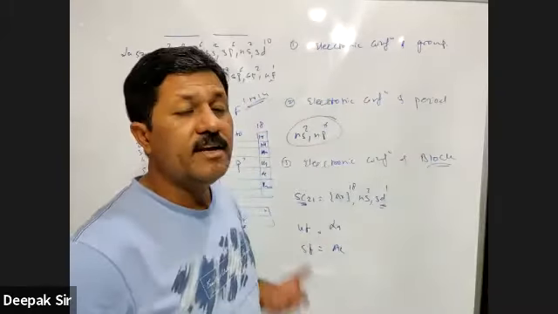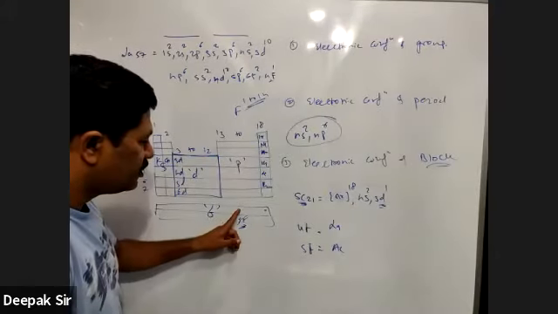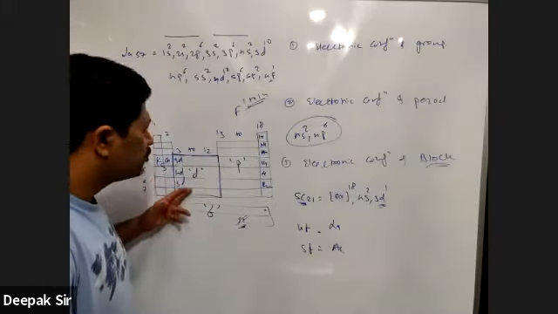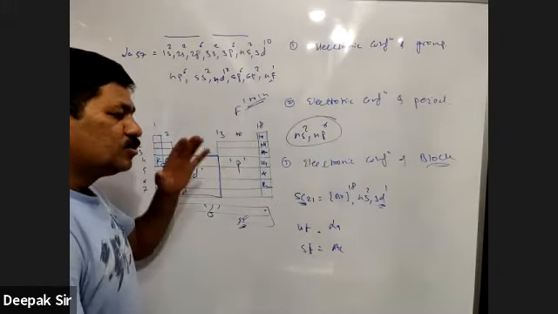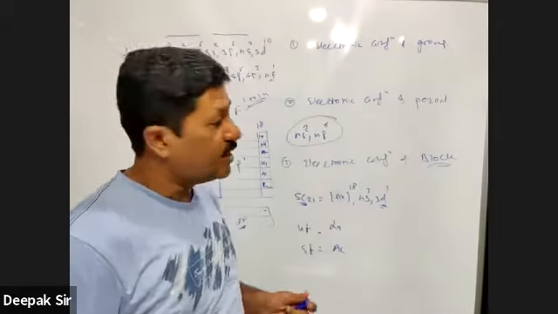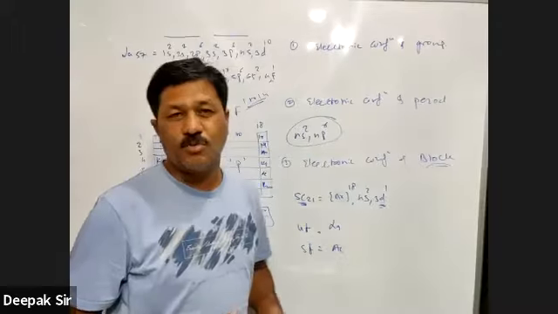And internally, in the general electronic configuration, there are 3 series: 3d, 4d, 5d series. There are 2 series, 4f and 5f series. Each series consists of 14 elements each. Here each series consists of 10 elements each. So that is what we can say about electronic configuration based on this block. Clear with this? So that is the thing. This is the dynamism which is related with electronic configuration and the periodic table.